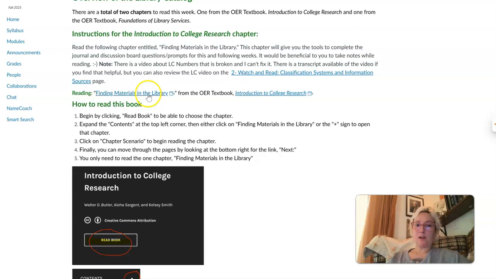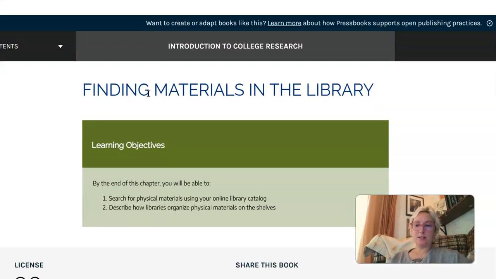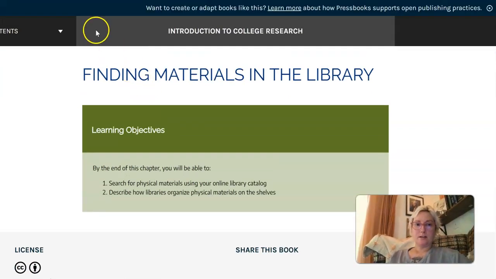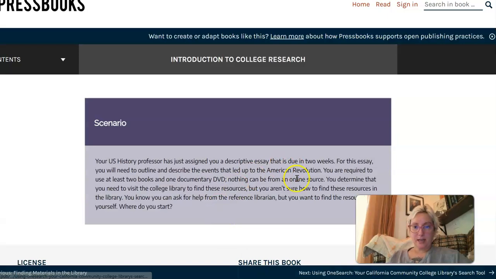Okay, so here I just want to show you what that looks like. I'm going to click on Finding Materials in the Library. It's going to open up to this. And I'm going to move my little screen a little bit so you can see the bottom of the page. There's not a lot of reading, but in the bottom right-hand corner, it'll say Next: Chapter Scenario. When you click that, it'll take you to the next thing to read.